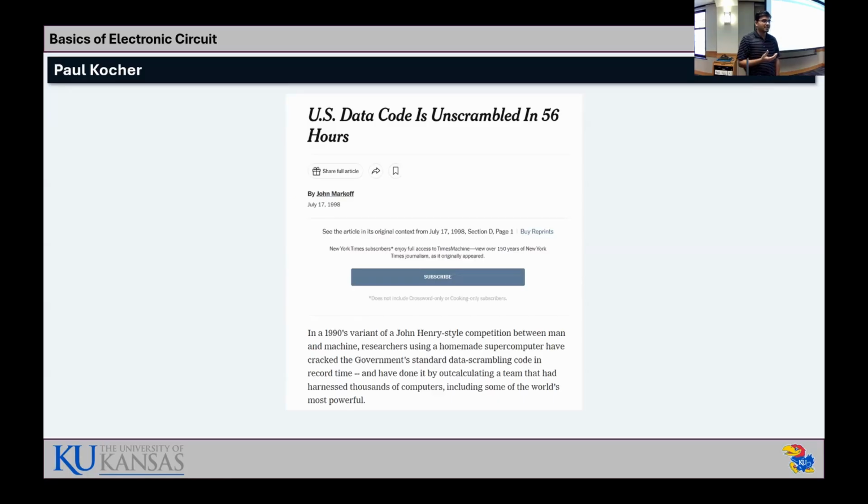If someone can snoop on this, they can get any kind of government data or sophisticated data from the system. So it was really a big thing for both government and industry.